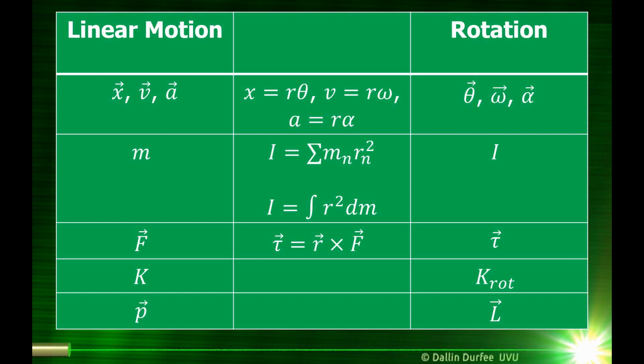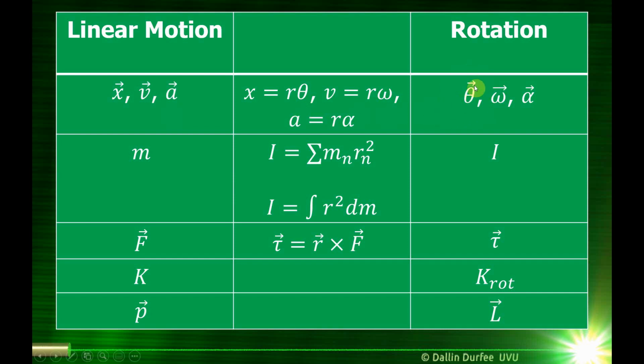So it turns out the things we've been studying about rotational motion, each thing we've talked about has an analogy with linear motion. For example, in linear motion, we talk about the position of an object, x. If we take the time derivative of x, we get the velocity v. If we take the time derivative of that, we get the acceleration a.